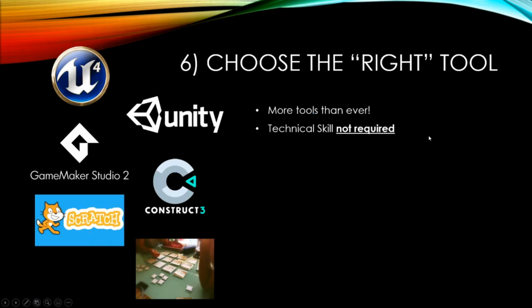Technical skill is not required to make a game. I really want to stress this. You can make a game, or you can make a prototype at least, just by having this paper option, just by having stuff around the house. But it does empower you to have technical skill, of course, because you have more options. If you're willing to learn Construct 3 or GameMaker or Unity or whatever, you can use all those tools to make your prototype, and that will give you more options.